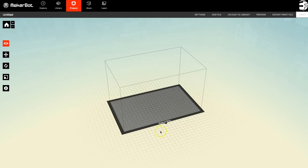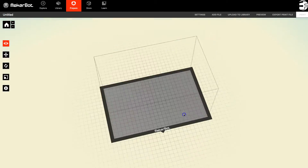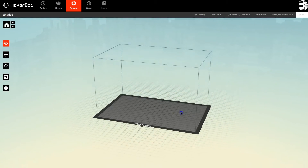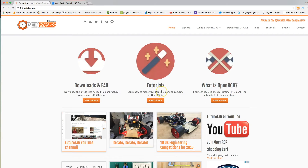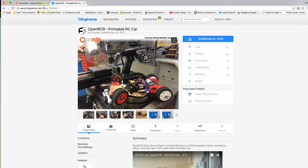MakerBot software is one of the simplest interfaces of all 3D printer software. The middle scroll wheel will allow you to zoom on the grey printer surface in the middle, and the right mouse button will allow you to orbit around the 3D space. Before we get started to print the model, we need a model to print. Generally there are two places you can access STL files. One is the website of any given project — in our case the OpenRCR project is at futurefab.org.uk, where you can hit Downloads and download all the STL files you need. Another place is thingiverse.com, and if you search for OpenRCR you'll be presented with the project page where you can download a zip file and access any given part.